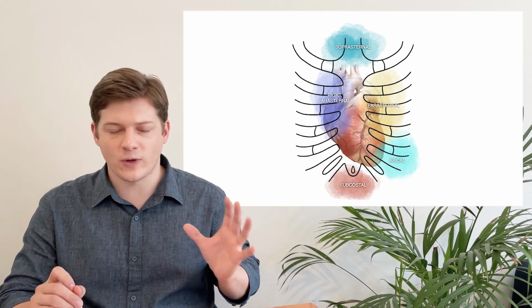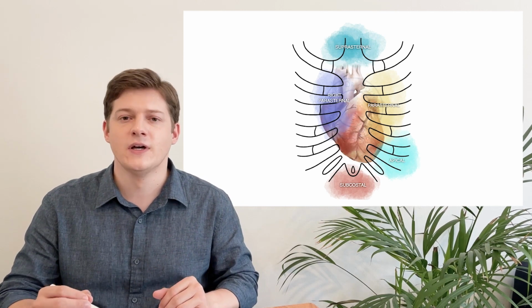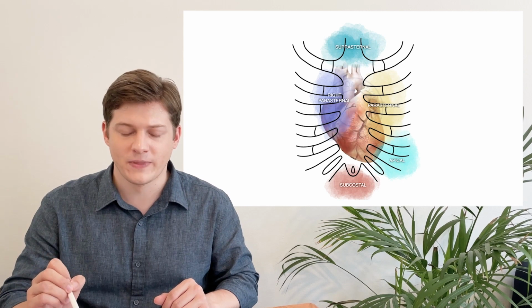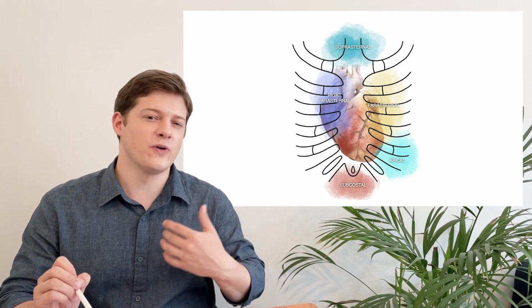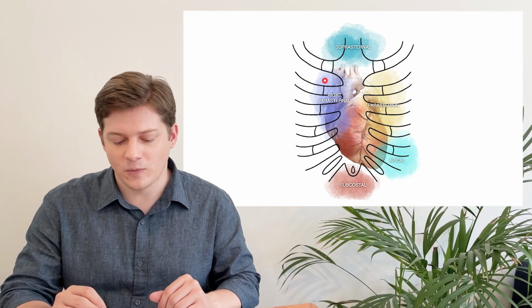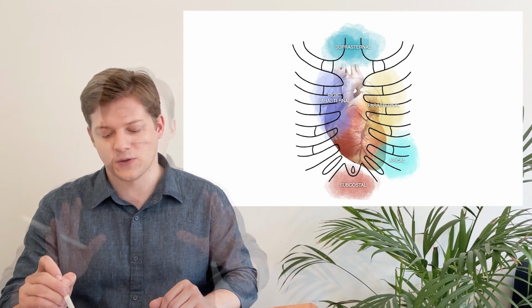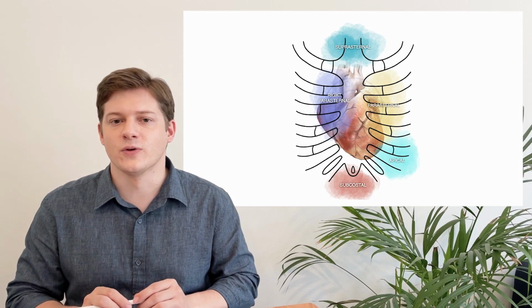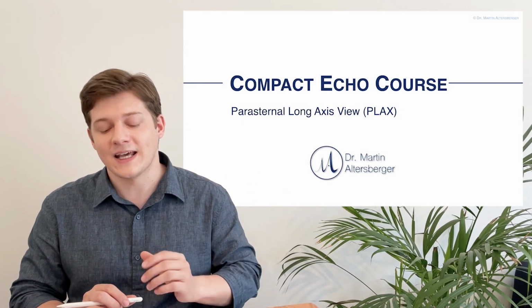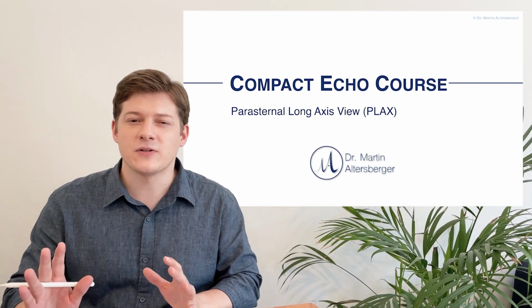For specific questions, for example, in case of severe aortic regurgitation, you might use the suprasternal window, and to even further grade aortic stenosis, you might need the right parasternal window. Let's start with the first view you always want to start with in a standardized approach in echocardiography. It's the parasternal long axis view.